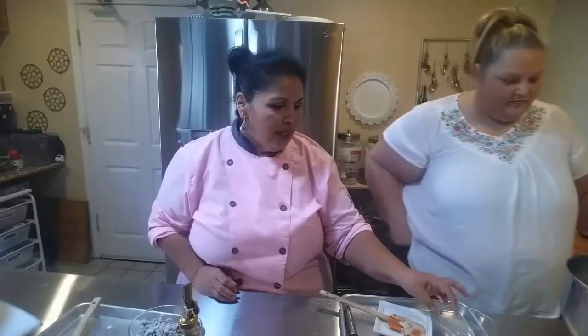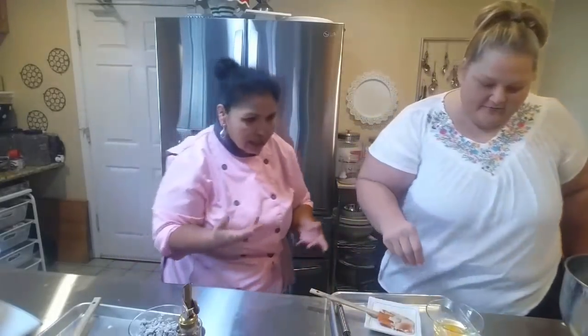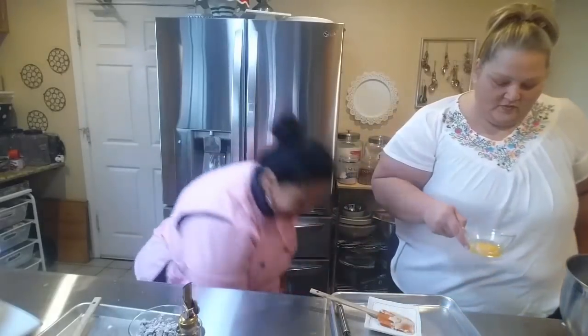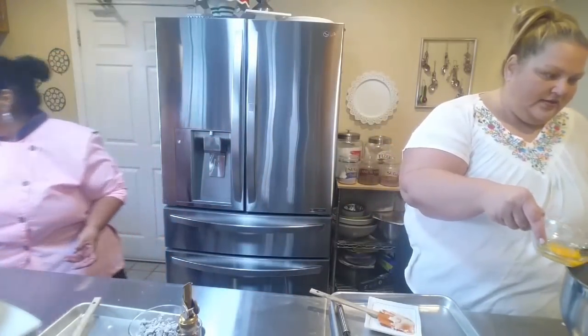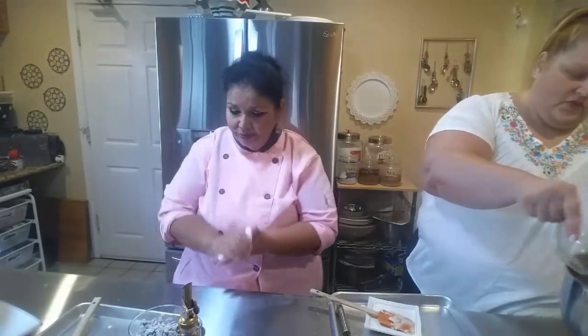Now you put your eggs in one at a time. For my new bakers, the best way to do it is to crack them into a bowl so that you don't get the splinters. Hopefully you don't get eggshells. So yep. There you go. So that goes in, and then do the same thing with the next one. While it's blending? It doesn't matter. If you're more comfortable with it off, okay, rock it with it off. Then turn it on, let it go. In the meantime, you can crack the other egg.